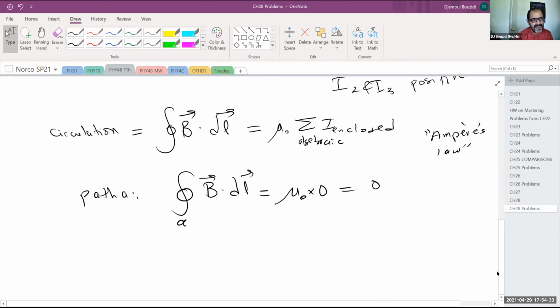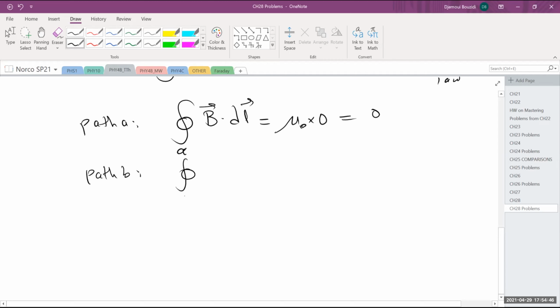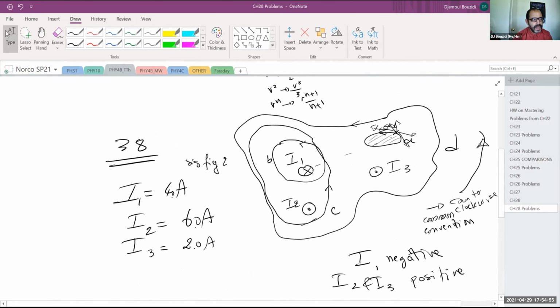Okay, so I was kind of disappointed, honestly, when I saw some of you started to calculate those. In that case, it was actually a surface integral for Gauss's law. This is Ampere's law. So path B now. I think you get the point now. Path B, I'm just doing the same thing in here without actually doing that. So it's mu naught times the current enclosed in path B. And the only one that is enclosed is I1.